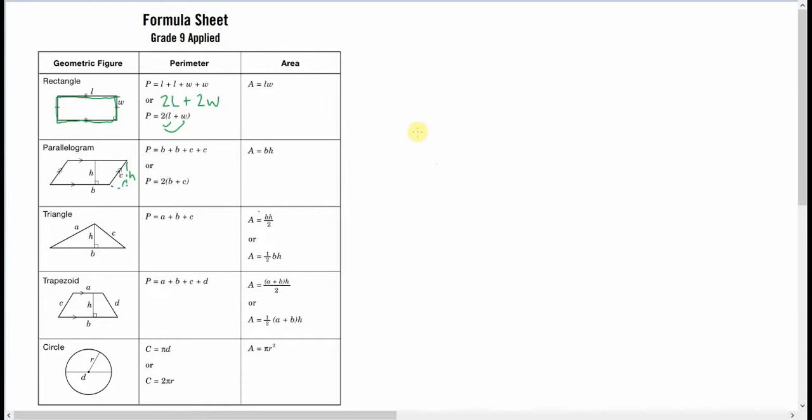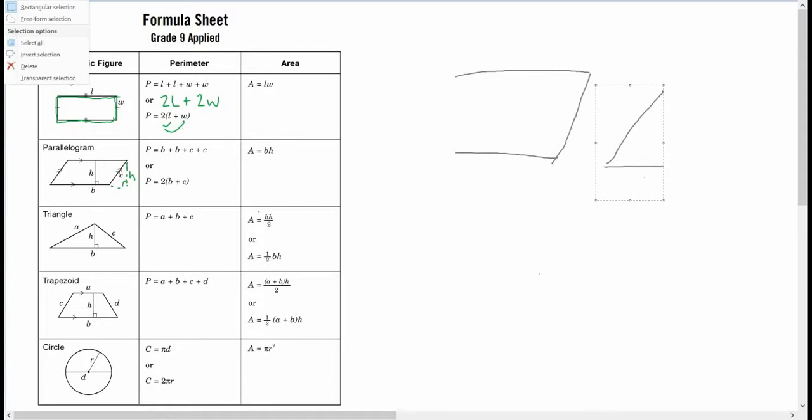Let's see if I can do the trick here perfectly the first try. So this is my parallelogram. When you just look at this, how does it make any sense as the base times the height? Why doesn't C have anything to do with this? It can be a little tricky until you think about it this way. I'm going to cut the shape that is making this very confusing, and I'm going to pull it over to over here. And I need a very special cutting tool, so this will work.